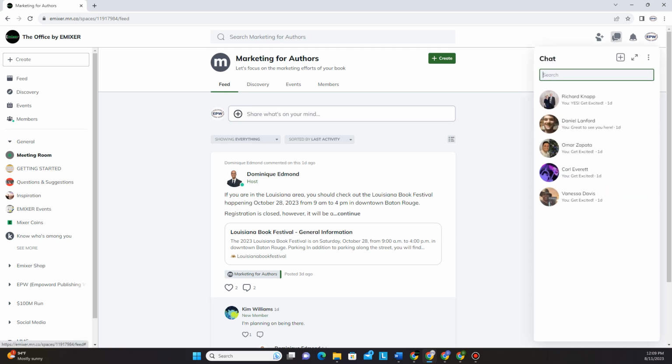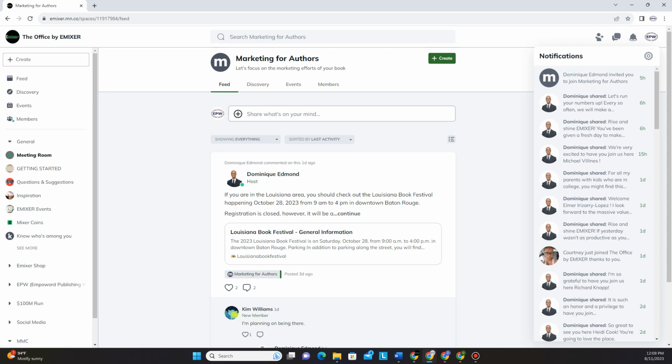All right, very simple. You may go back over to notifications. You may have notifications sitting in your box right now for private rooms that you've been invited to. You just need to click on those and accept the invitation, and then you'll be in those private rooms. Also, you can see all the different posts you're able to keep up with.